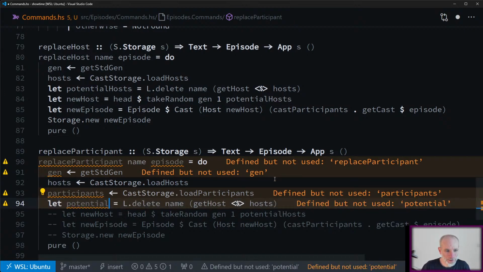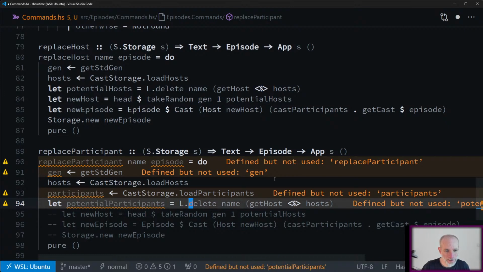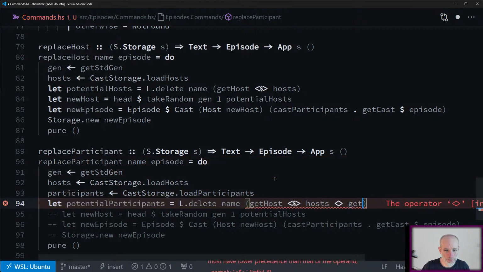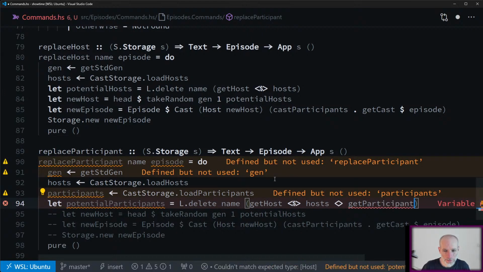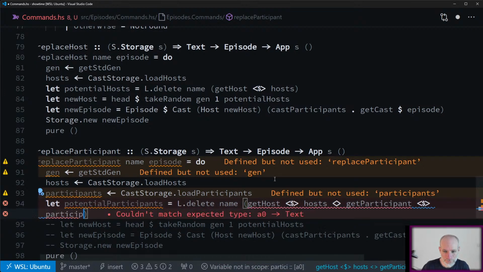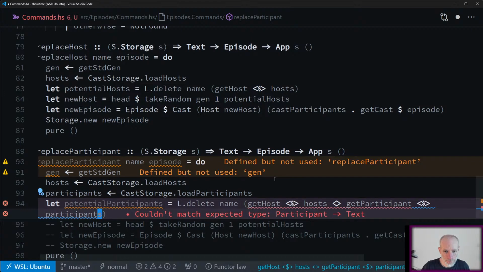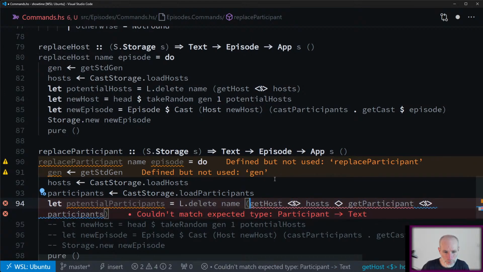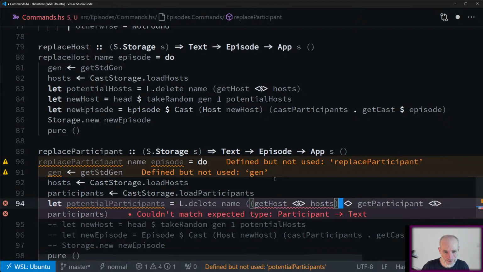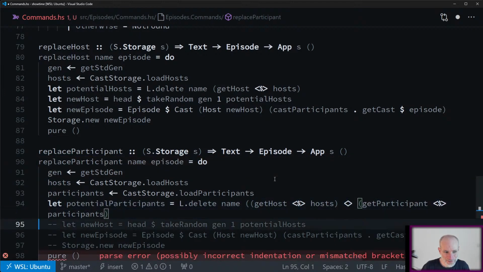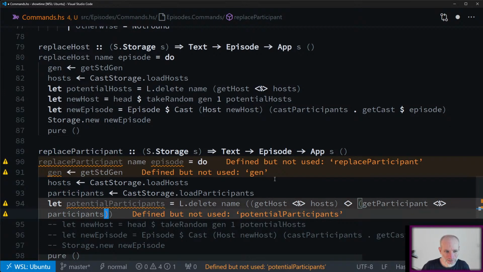So potential participants. We're going to delete the name from get host applied to hosts, joined to get participant applied to all the participants. And we need some more brackets for this. Okay, so that's all the potential participants.